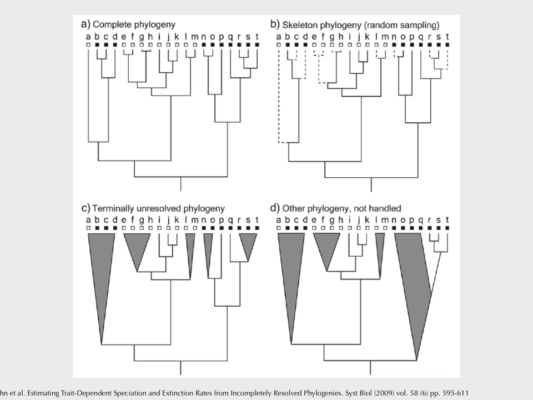And one thing you might have noticed is it's hard to get a complete tree. Why is a complete tree useful for this? You have all the information about the speciation and extinction events from the branch lengths. If I had biased sampling, such that I really like orchids and I collect more orchids than daisies, that would affect my results, because now I have to explain all these extra orchids. So biased sampling can be a big problem here. And then sometimes I know that there are four species in this group, but I don't know what the phylogeny is in that group. Even for mammals, we're still seeing polytomies in the tree.